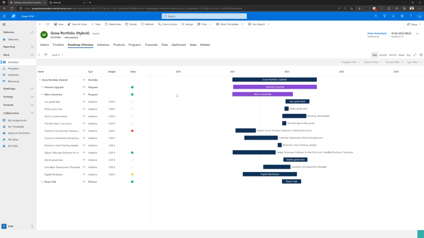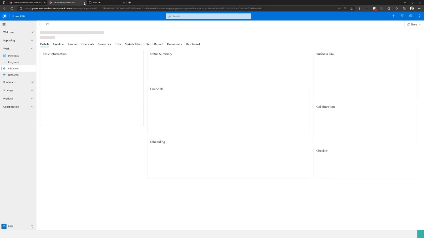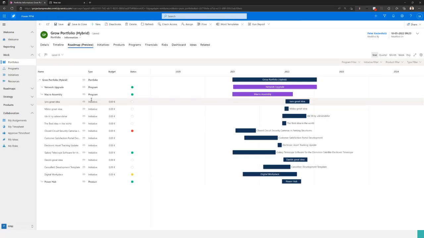That's something we've not been able to do earlier. So we're very pleased to be able to show you this as well. You can see that I have the names here of different initiatives and programs. I have a link column, so this could take me directly to that specific initiative. I have the type of table here, and then I have the budget.